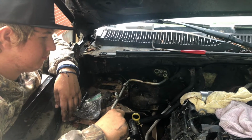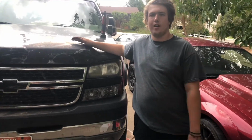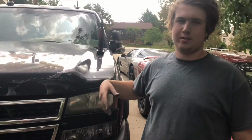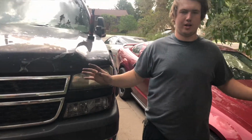Okay, all right, we're gonna be done for today. It's storming right now, about to rain, but we got the whole passenger side completely buttoned up, so we'll show you guys tomorrow. We got the downpipe and the passengers on, and everything passenger-wise is completely done.